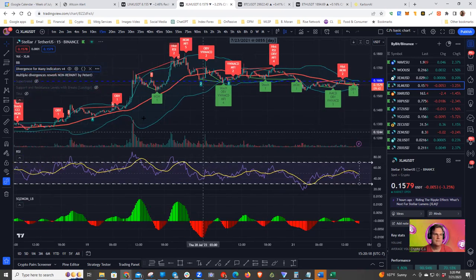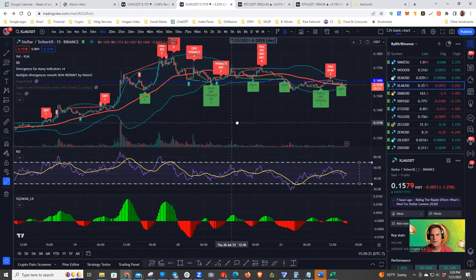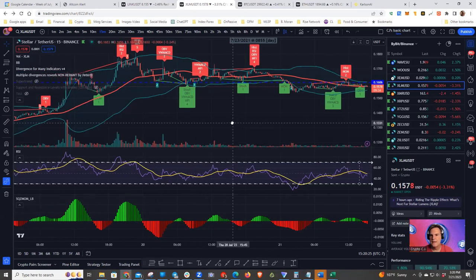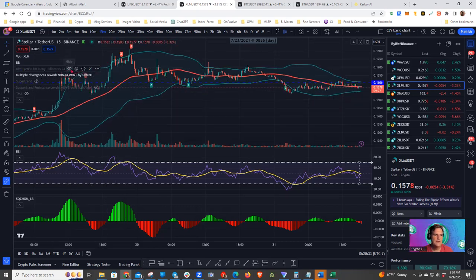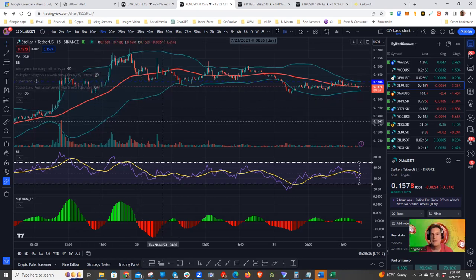And then I've got this multiple divergences non-repaint as a backup in case I need to look at it. Unfortunately, it's not indicator friendly like this one is. So that's my divergence approach. What I usually do is I look at this one. If I don't see what I like on the divergence side, if I see say two or more trades that would have lost, and for me, a loss is usually going against me between, say, 6 and 10%, give or take, depending on what strategy I'm using and what my settings are, then I move to my second approach, which is super trend.